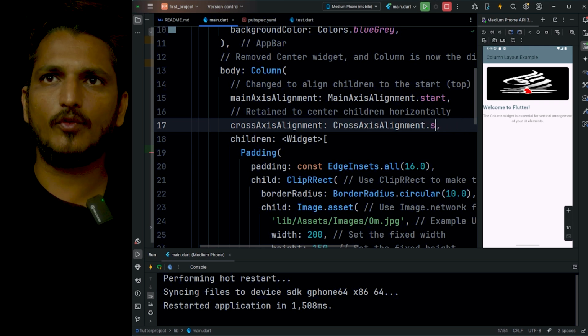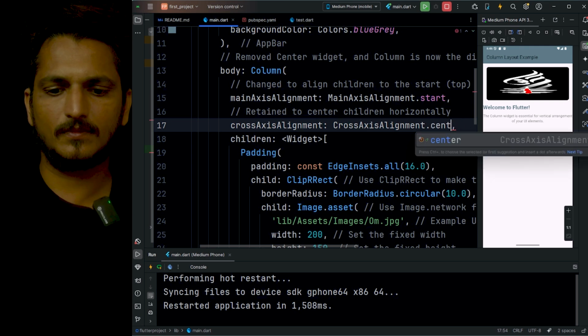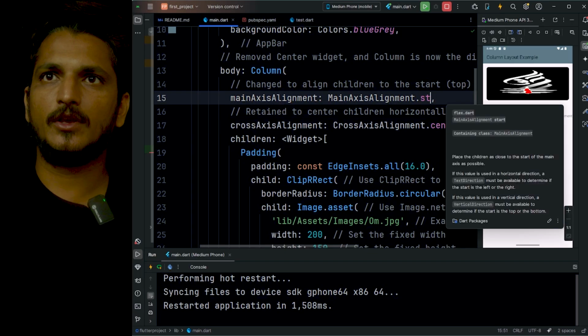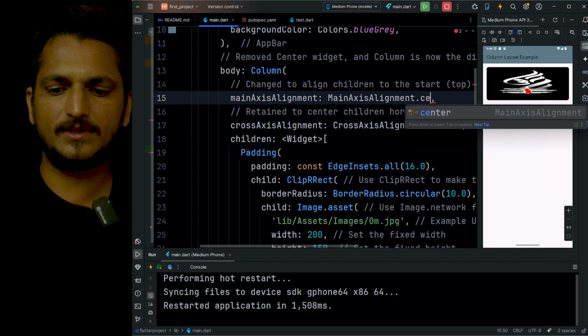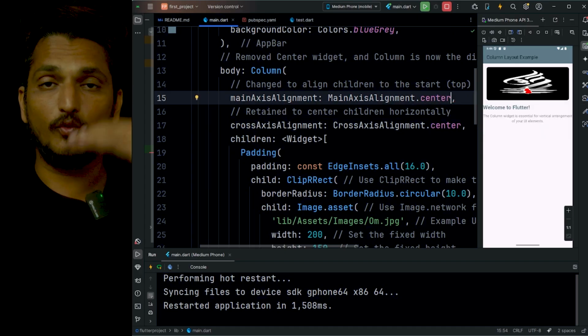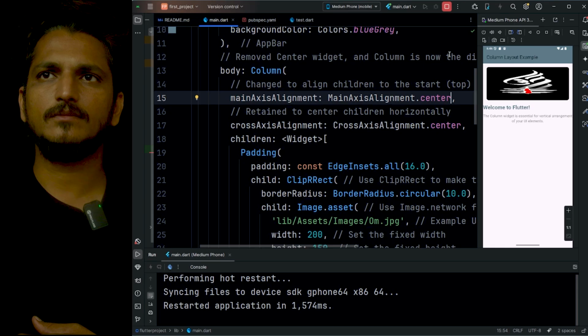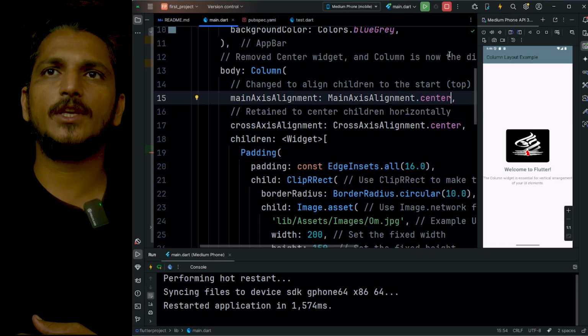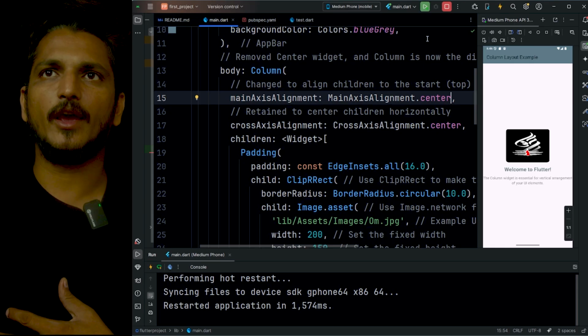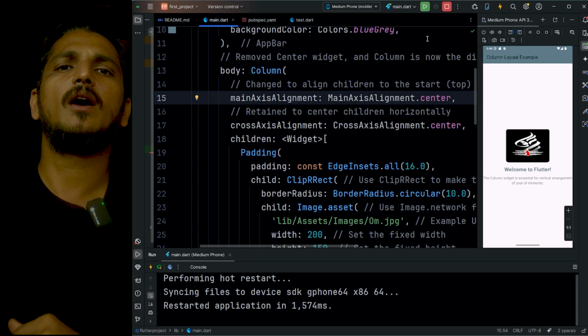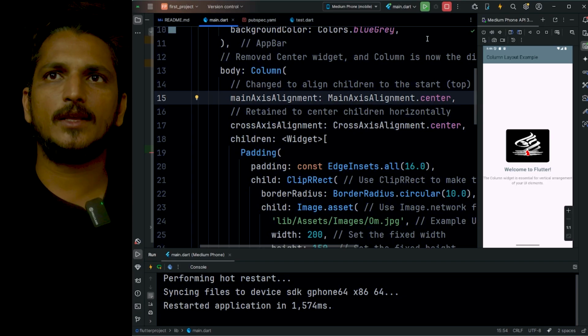Similarly, if you want to use main axis alignment, if you mention main axis alignment as center, it means vertical movement. See, in the middle. This is one more way we can place our entire column widgets in the middle of the scaffold body.